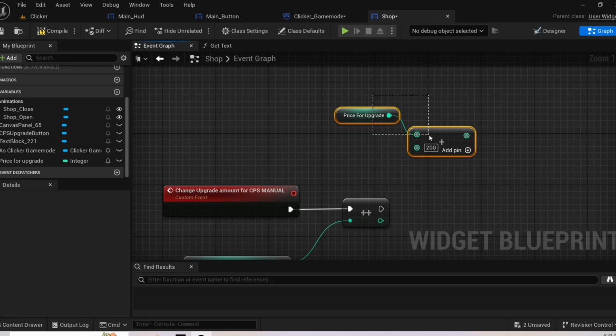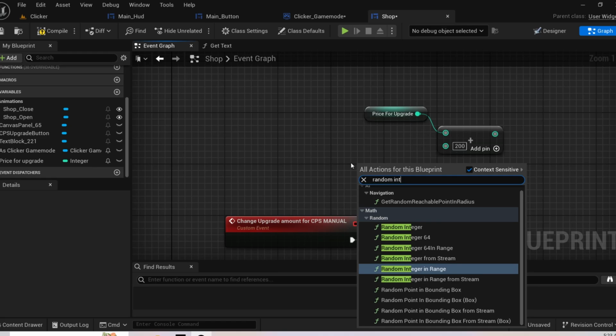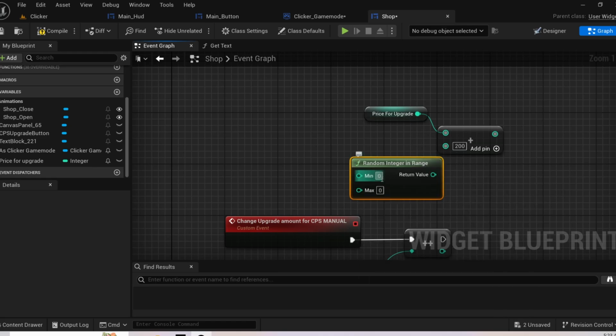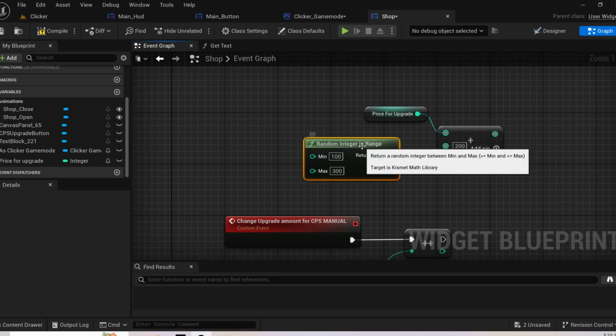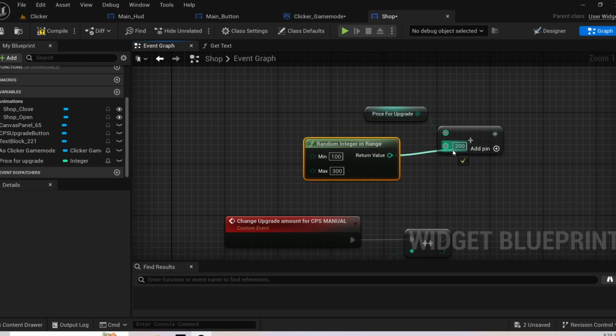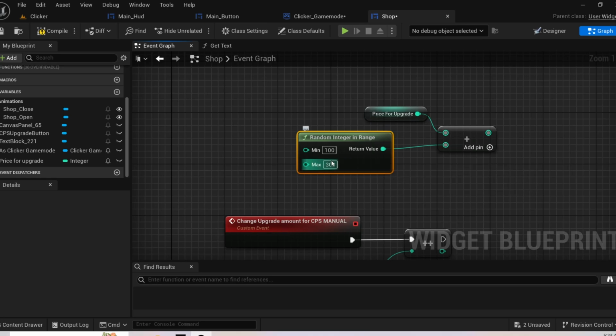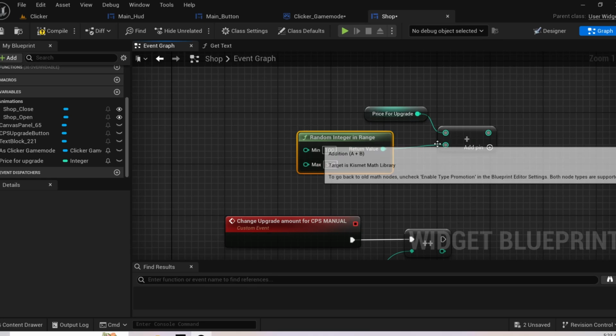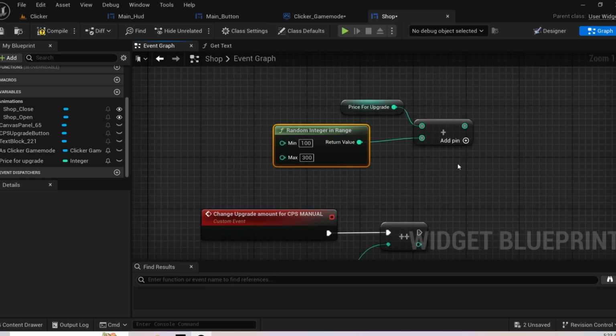Or you can do a random value here. We'll do a random integer in range. We'll say the minimum we want it to be is 100, which is what we're adding to it. So it could be $100 for that upgrade next time, or it could be $300 for the upgrade next time. That's on your first upgrade. If we plug this in, now it's going to add 100 to 300 every single time, so it won't be the same.